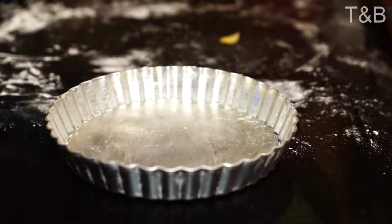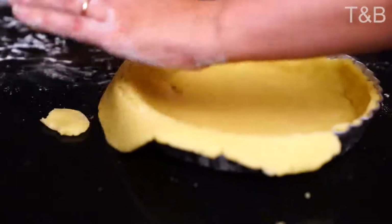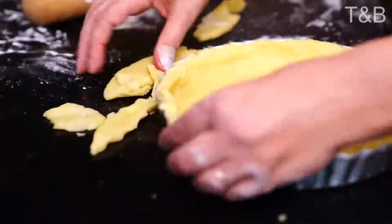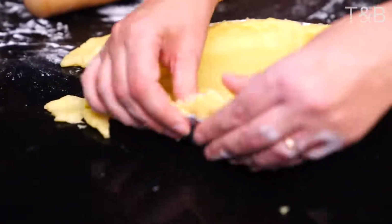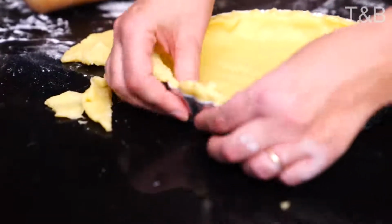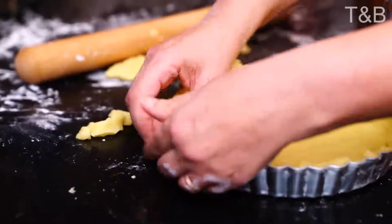So place your pastry over your rolling pin and then pop it on the top of your tin. Okay. Remember, we're in a hot country, so it's not always perfect, but don't worry. Press it down firmly. If you've got some cracks, you see there's a few cracks here, don't worry. I'm doing a little bit of a fix-it job here. But you'll see, in the end it'll be perfect. Just have confidence. If it goes wrong, or if you think your kitchen's too hot, just have patience.